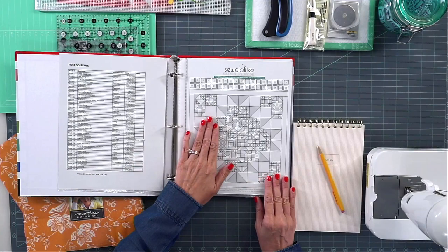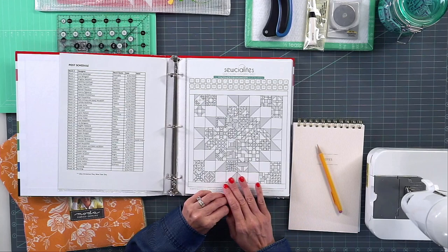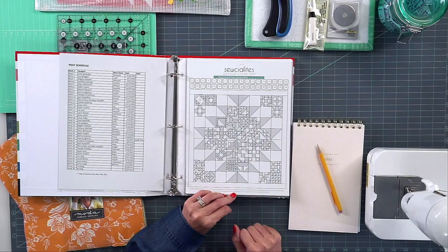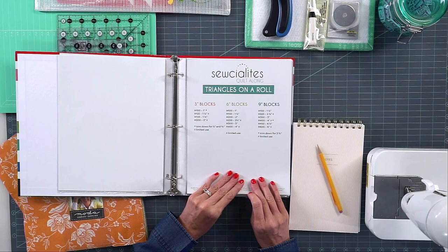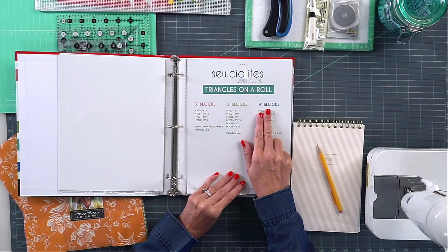We have a coloring sheet and we have a really good idea for next year based on some of the feedback we've seen in the group. I don't want to tell the idea, but it's going to be great and it will help you not have to do so much work as you did this year. But this is also available free. We also have a section on the blog for just Sewcialites and all of this information is on there. And if you want to use triangles on a roll, it will tell you based on the size of block that you're doing, which triangles on a roll we will be using.